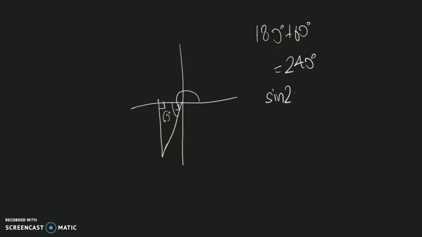So the sine of 240 degrees, let me just label 1, square root of 3, and 2. Here the x value is negative because it's on the left side of the axis, and square root of 3 is negative because it's below the x-axis. So this value is negative and this value is also negative. The sine of 240 degrees, or the sine of 60 degrees in quadrant 3, will be opposite over the hypotenuse, which is the square root of 3 over 2.